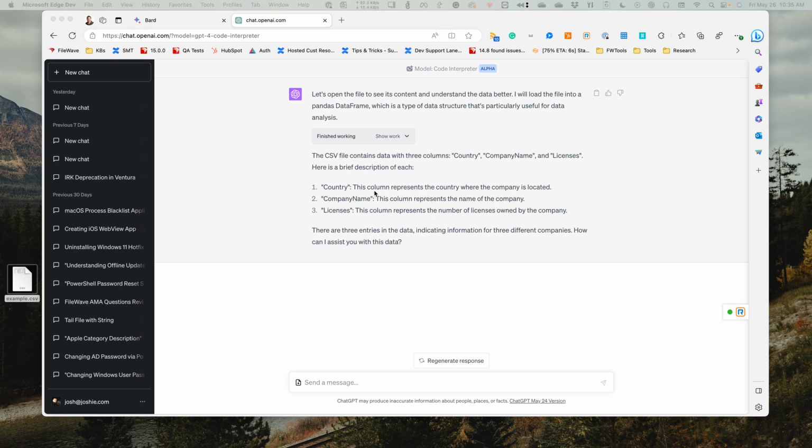I don't know with GDPR what the rules are. In North America, it's probably okay to use, but again, it depends on your organization and whatever your privacy rules are. In theory, if you're using Microsoft systems, Microsoft has taken data privacy into account, but it's definitely worth checking on. So I'm going to ask it some questions.